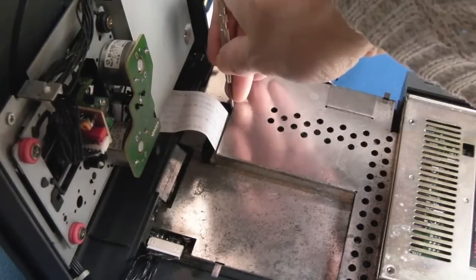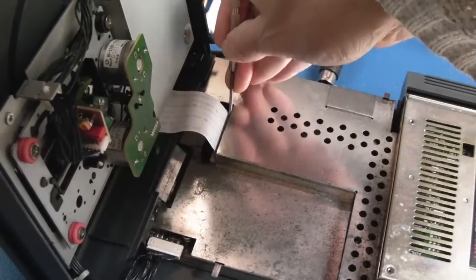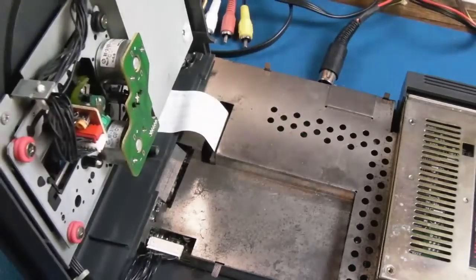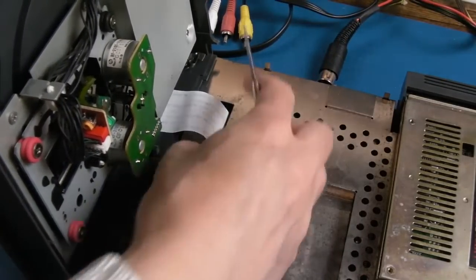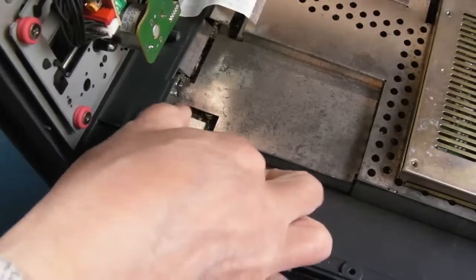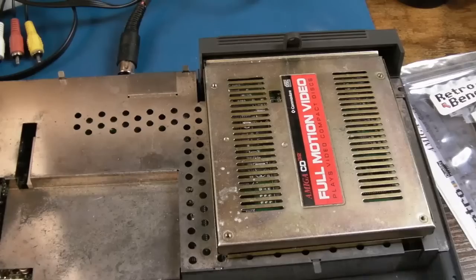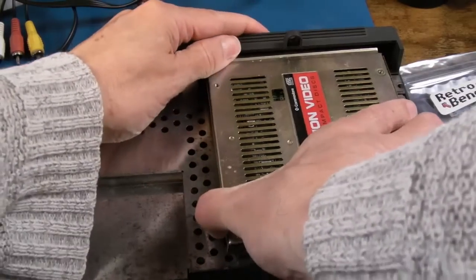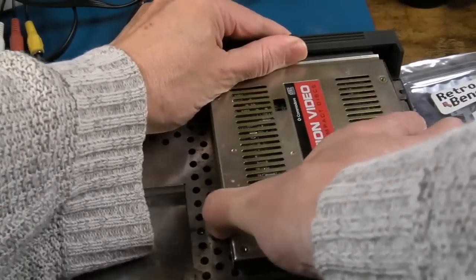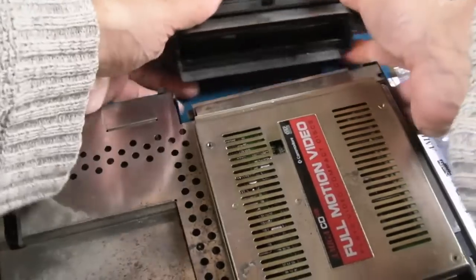So I tend to just get something pressed onto the side of it and just sort of try and pull upwards and into it as I do that, and then hopefully it should be lifted up and come out like that. And then we've obviously got this JST here. Put that out of the way. And obviously, because I've been working on the FMV module, we'll just carefully disconnect that if we can. Yeah, it's easy just to pull the thing out of the back and get rid of that as well.